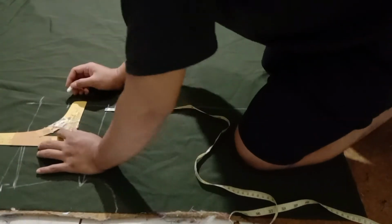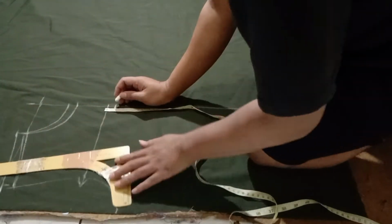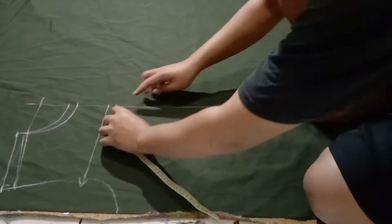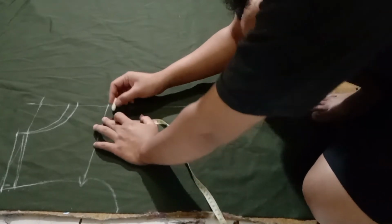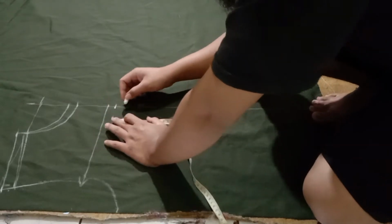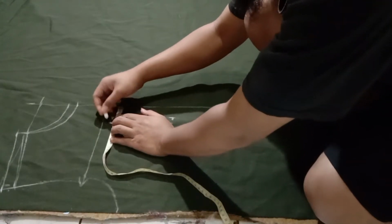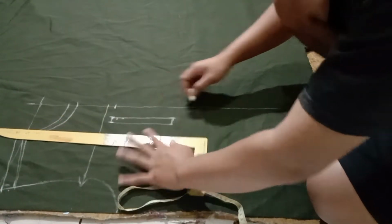Oh yes, this video is in two parts. For the first part, I will give a video of the pattern making process and the installation of the front pockets. The process of making this jacket vest is a bit complicated and takes quite a long time, because the pocket installation process takes very long. For the total pockets there are 6 pieces, 5 outside and 1 pocket on the facing. Even though it is a vest with that many pockets, it is quite time consuming to make.